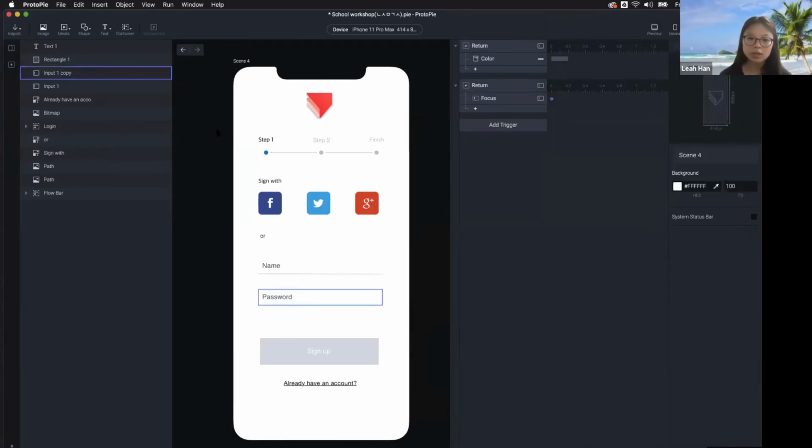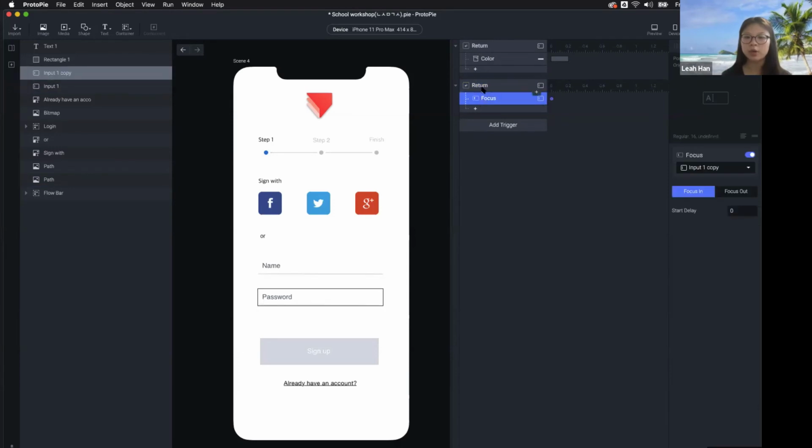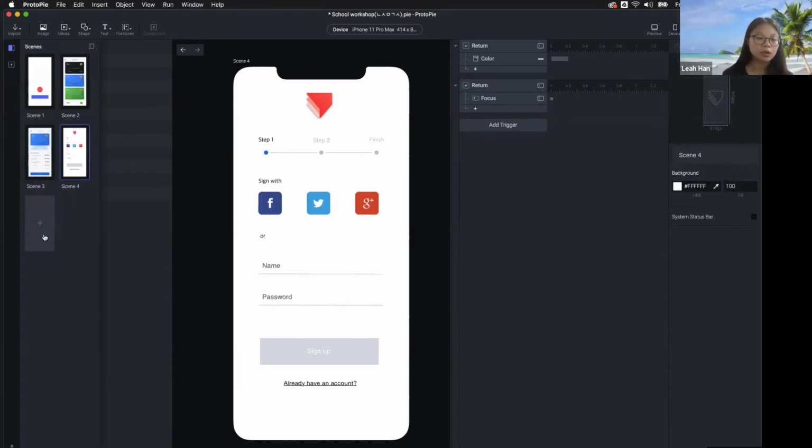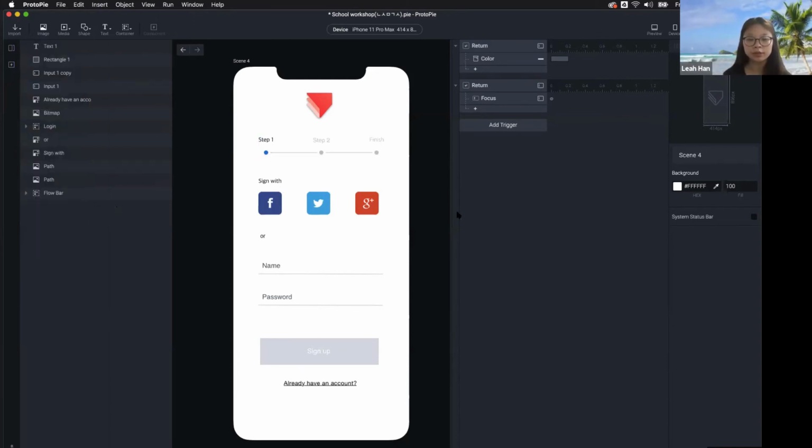Okay, so this is another feature we learned together, typing, and those interactions you can use with your input layer together. The last one we'll learn is camera. Before that, do you have any questions about the input layer?